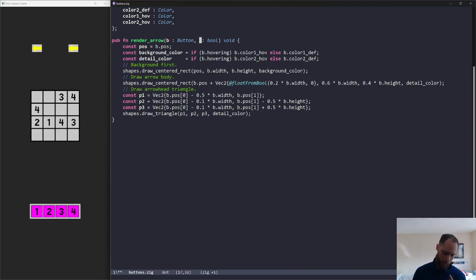I want to call it a left direction, but not as long as pointing left. We'll just call it left, whatever.